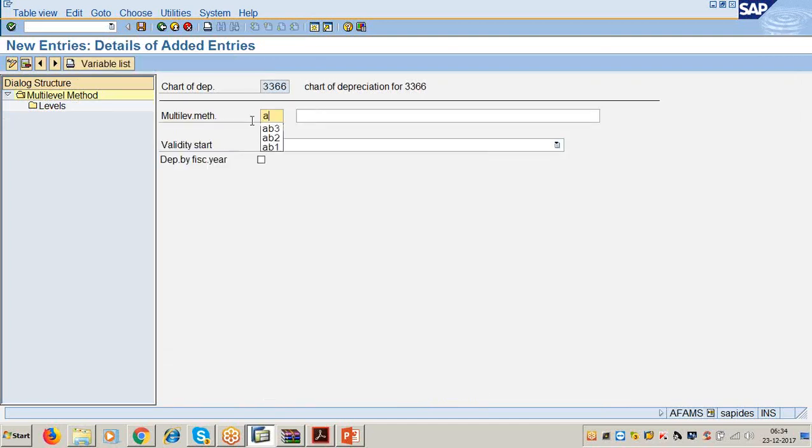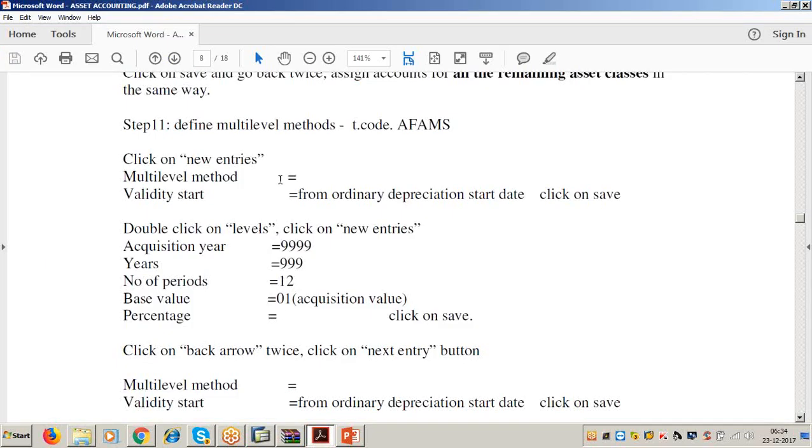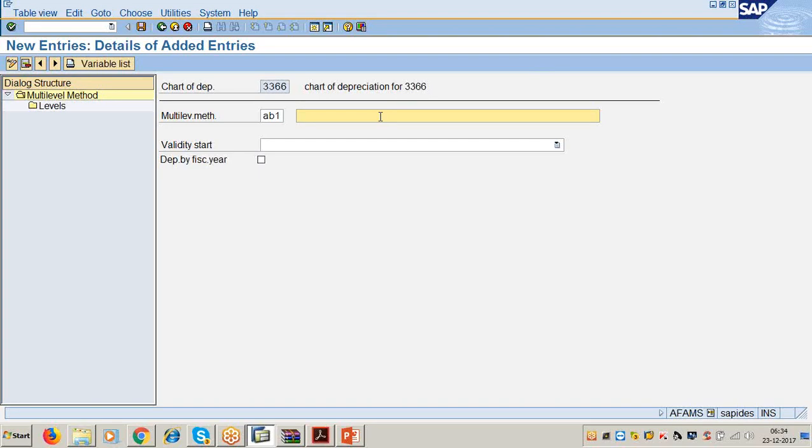Multi-level method is equal to, give some name, AB1. I think the description is not there in the material, so add the description. Description is equal to multi-level method number 1.